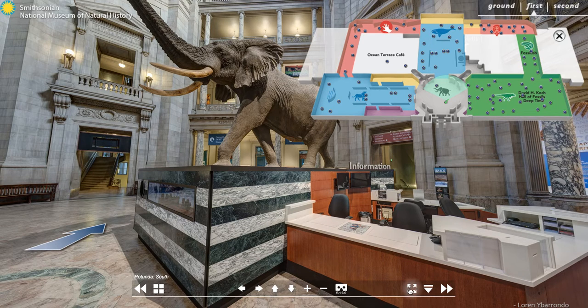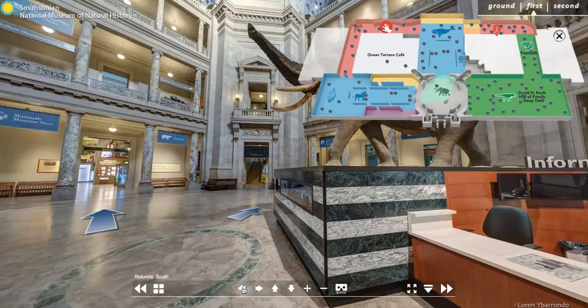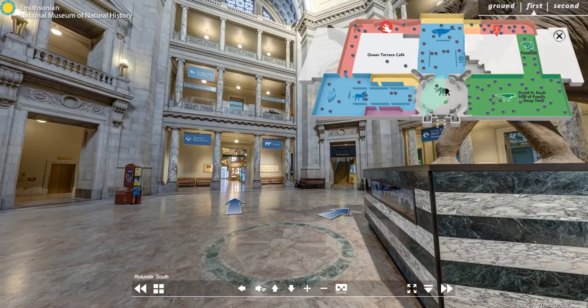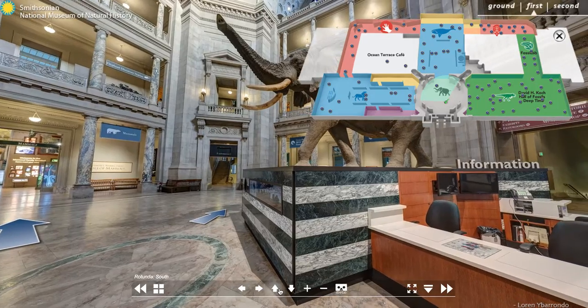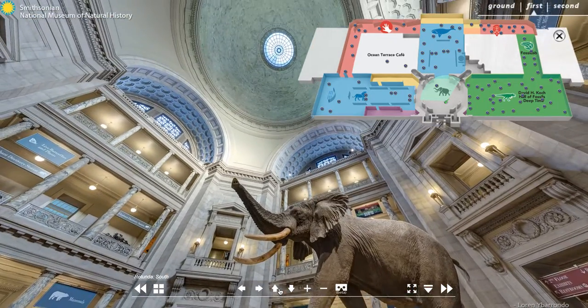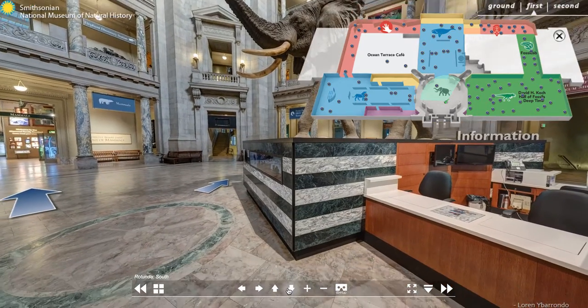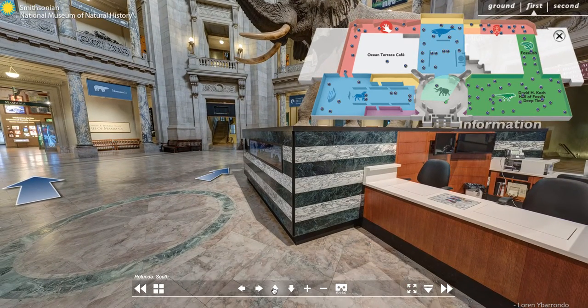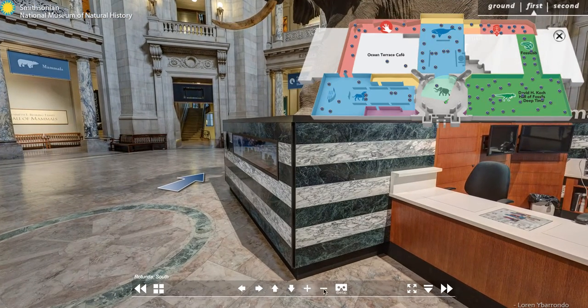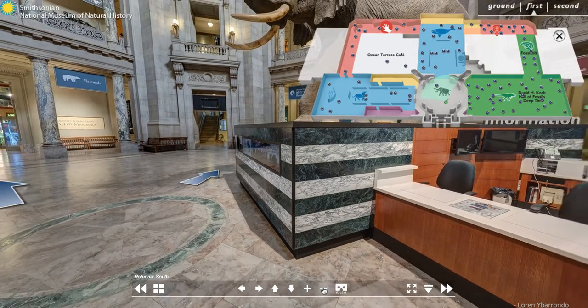If you want to bump up to full screen, you do this. If you want to get rid of this little bar, you click on this one over here. You see what happens when I use these arrows. It's going to rotate my view. I could also look up so you can see the architecture of the building, which is quite lovely. Or I could look down, which will help us read some of the captions that we see. And of course I can zoom in and I can zoom out.